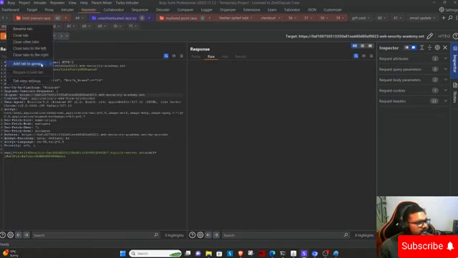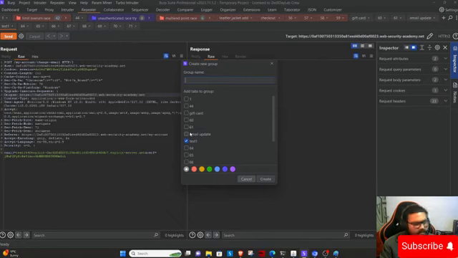Now make a group. You can just write single endpoint race detect. We first have to detect whether there is an actual race condition or not.